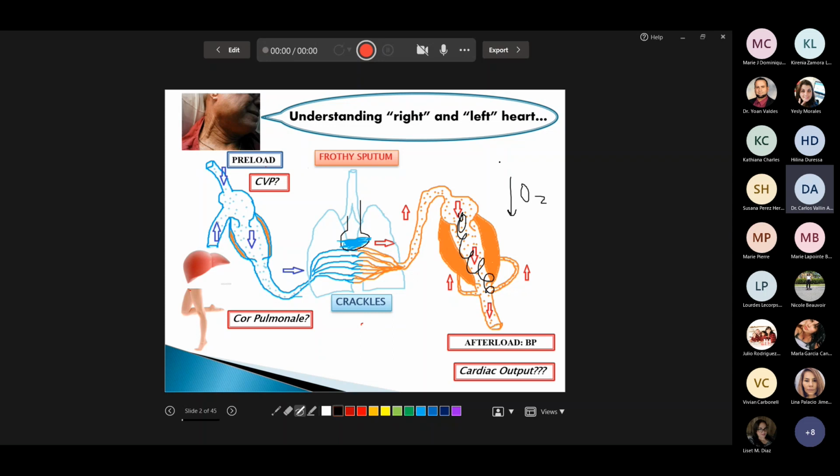Of course, the brain will detect that the amount of oxygen in the blood is decreased. So the brain will produce the sensation of hunger for air, the sensation that the oxygen is low. This sensation, this awareness that the amount of oxygen in your body, in your blood, and in your brain is low, produces the sensation of dyspnea. So what is dyspnea? This conscious sensation, awareness, that you are short of oxygen, short of air, short of respiration.